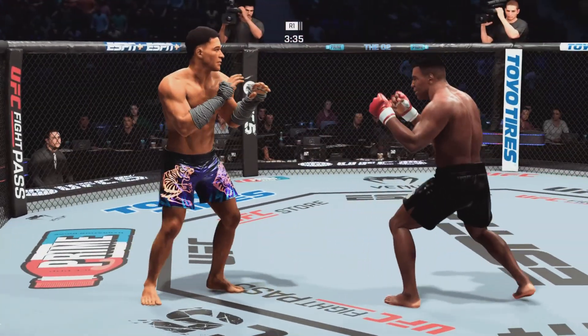Under a minute now to go. What a connection by him there — his opponent could be out of here soon. He's almost done. When you get hit with a shot like that, you don't know whether to run, hide, grab, or wrestle. He's as confused as he was on his first test in elementary school. Nice body shot. Missed on the right hand. Once again, kick to the body is there. Look at that leg. 20 seconds left. How did he eat that uppercut? He's trading huge shots — let's see who's going to be the last man standing. It's over here! A cut has just opened up on his forehead — that bears watching. Ten minutes in the books. There's the horn indicating the end of the round. You see the cut just above the eye from that round.